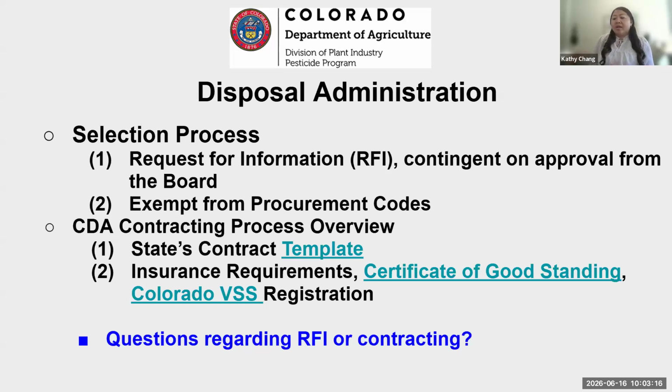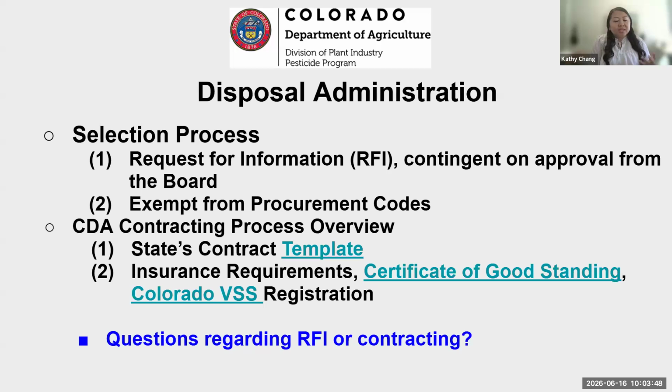And we do require that any vendors that get paid from the state are registered in our system. So it's Colorado VSS. That's a portal where vendors can go register on their own independently. You can upload your W-9, put your tax info in there, contact info, and preferred payment method, and it's free to register. You're just registering to get an account set up with the system for the state. So any vendor can do that. For the one that we will contract with, that is required before we fully execute the contract.